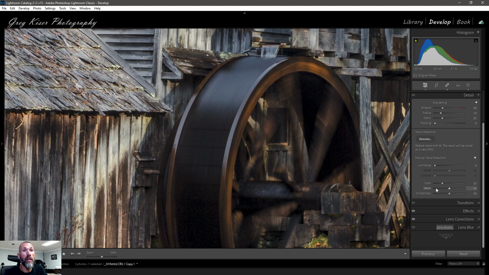So we come down here, there's 2 different variations of noise reduction. There's a luminance noise reduction and a color noise reduction. Color noise reduction is when you start seeing the different red and green pixels that are kind of all splattered around.